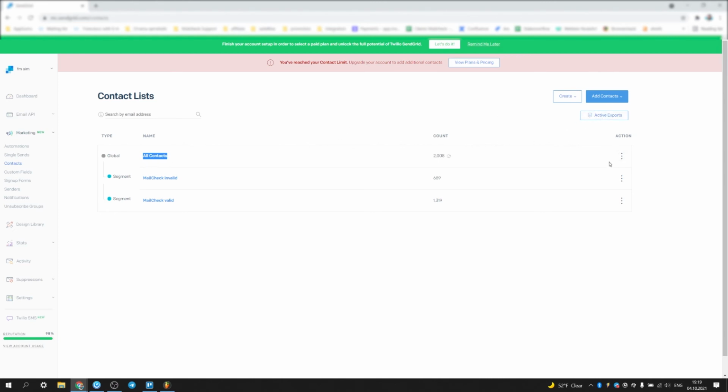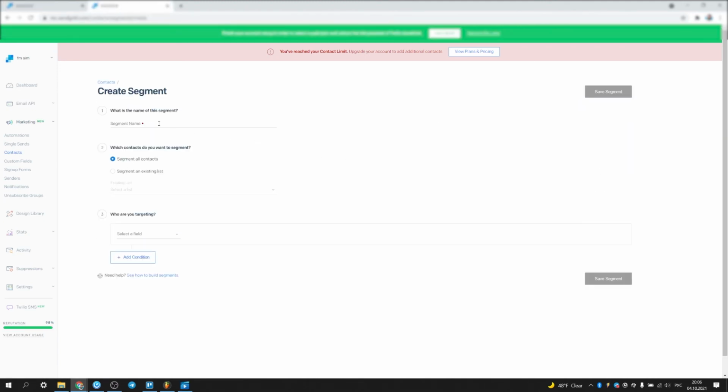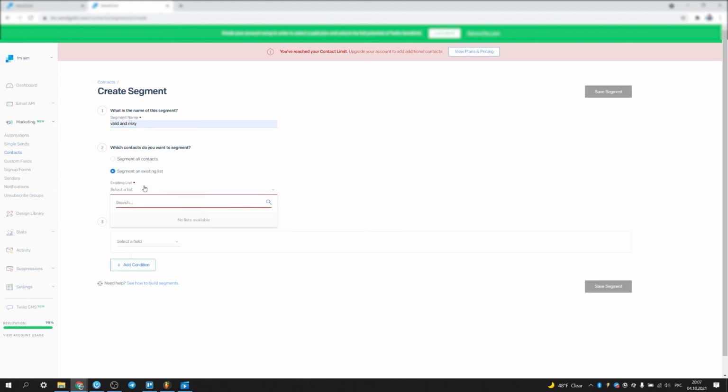Okay, so we're going to click on the 3 dots, or precisely the kebab icon, and then create a segment. At the next step, I'm going to name it. So let's name it valid and risky. So we are going to combine in this segment both valid emails and risky emails. And make sure that at the second step you have the radio button at segment all contacts. It's very important because currently we are processing all contacts. If you're working with some specific segment, you can choose and define which segment you're talking about. But as of now, we are choosing all contacts.